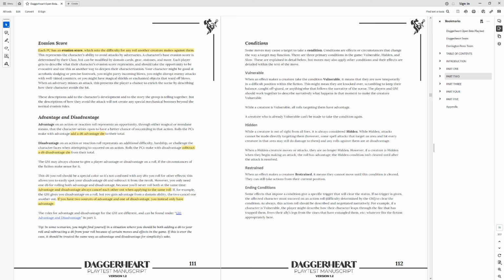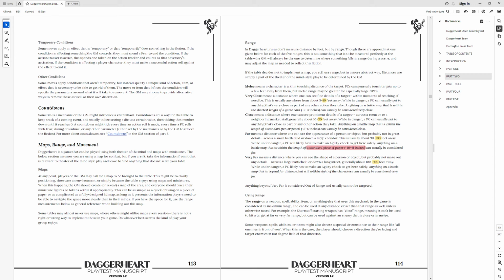So there's only a few conditions described so far: vulnerable, hidden, restrained, and how to end it. Temporary, other, some moves apply other conditions. You have countdowns. Okay, here's range. So range is melee, this is adjacent. Very close is 10 feet, close is 30 feet, far is 100 feet, very far is 300 feet.